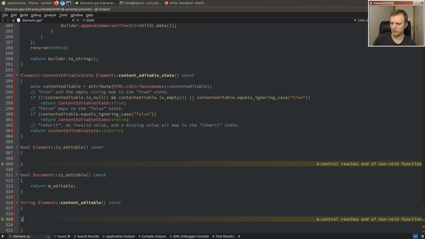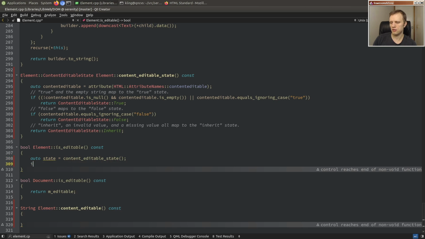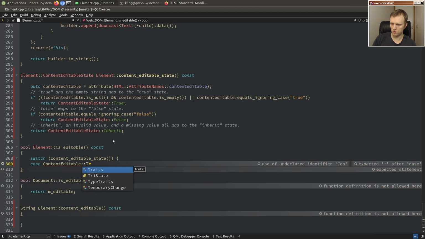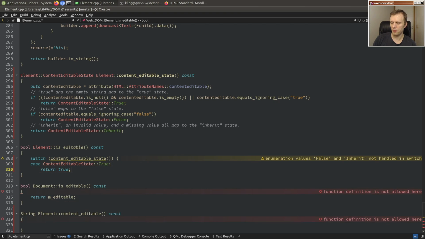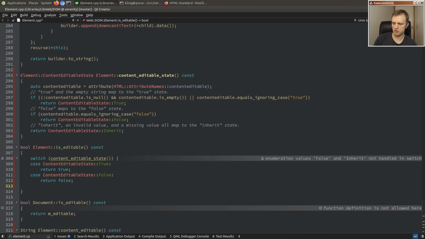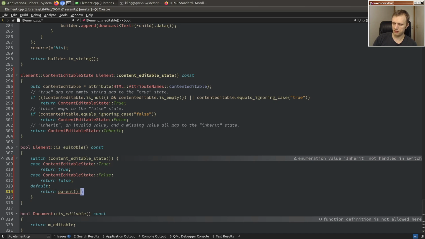Okay, and then is_editable has to look up the state and then switch on it. So actually we can just switch on it. Return true. Return false. And in the remaining state, return parent, and parent is_editable.